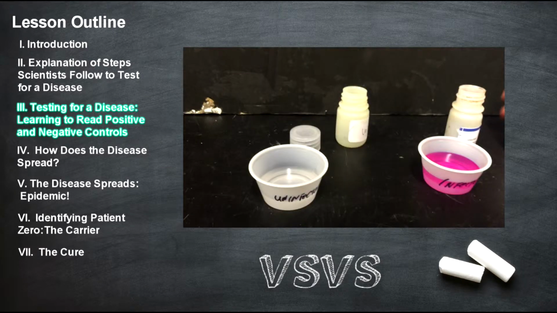Discuss these results in the context of positive and negative controls. In the case of the cup with the sodium hydroxide, the infection is present, making it a positive control test. So now we know that whenever we add phenolphthalein and the solution turns pink, then there is an infection. The cup containing only water did not change color and was the negative control test. So now we know that whenever we add phenolphthalein and the solution does not turn pink, there is no infection.